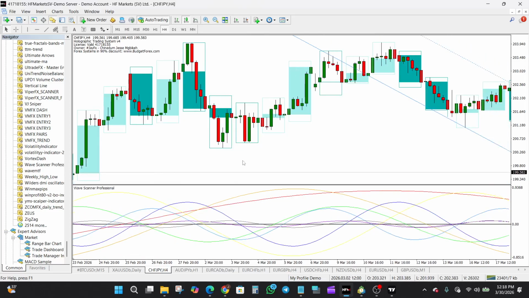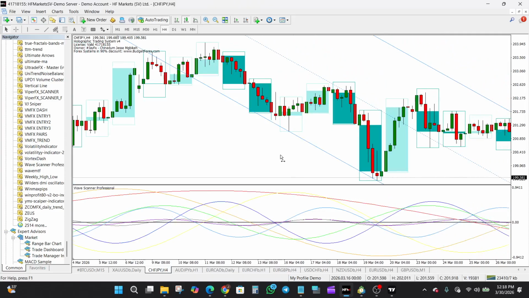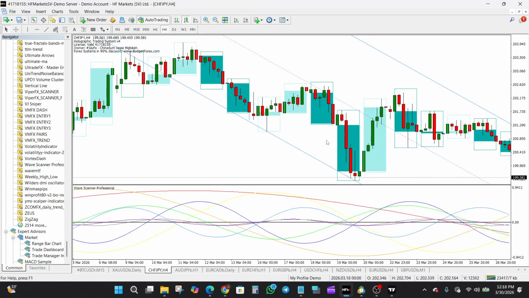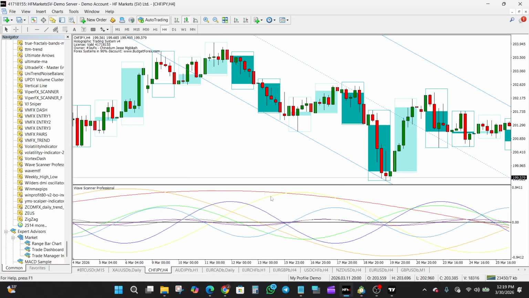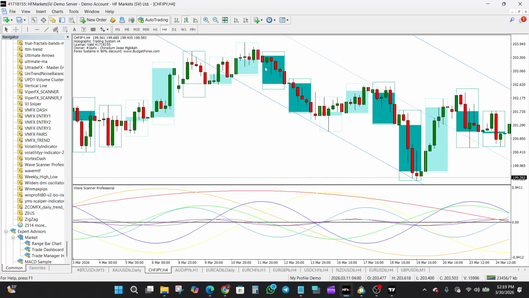When the red line is above and you have the price channel, because this is a comprehensive system, you're paying attention to the lines, you're paying attention to the channel, you're also paying attention to these shaded areas here. So when you have the red line above and you have price getting rejected around the middle line of this channel, you want to look out for a sell opportunity. When you get a confirmation, probably from your candlestick pattern, maybe a sell confirmation candle, you can execute your sell trade, and of course you just ride it till the lower part of the channel.